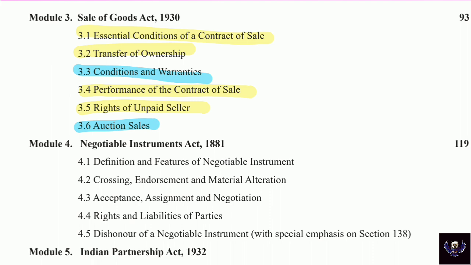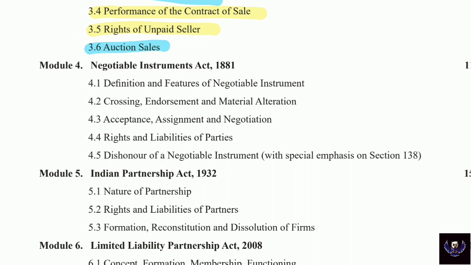That's it. When it comes to the Negotiable Instruments Act, the definition and features will go with a single reading because there is nothing much. There is a list of features and definitions for the different types of negotiable instruments and what the parties are, etc. Then the rest of the topics are to be read clearly. The Negotiable Instruments Act is itself confusing, but it is scoring at the same time, having good weightage and a number of questions in the examination. Once you read it thoroughly, you will be able to answer it perfectly.